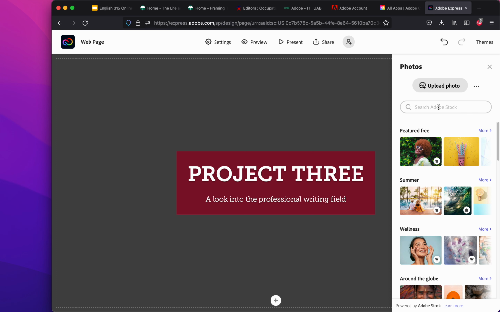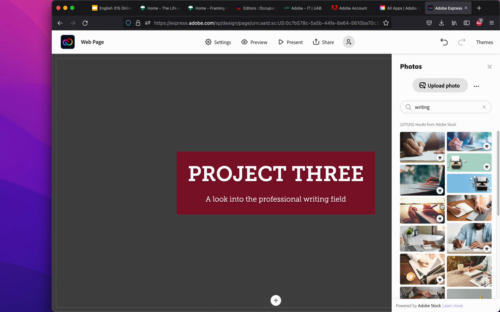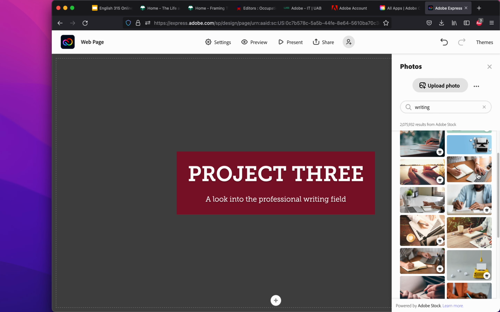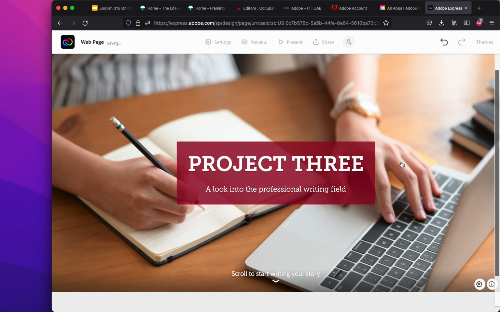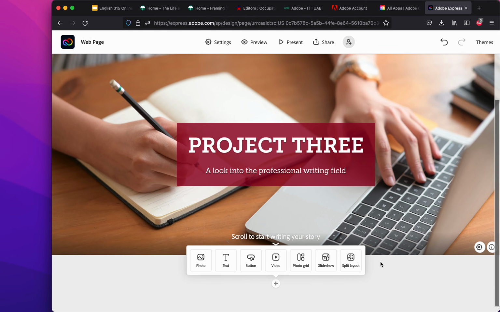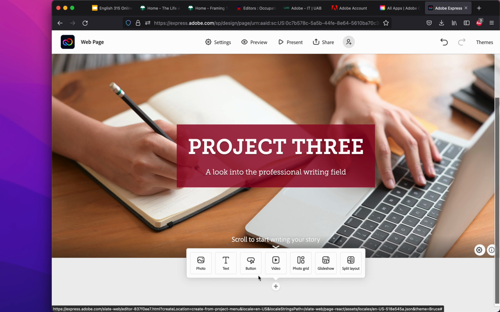I'm going to look for writing. The disadvantage is that you're going to get some quite generic things. Maybe that's going to work for your project. Maybe you want to make it look a little different, but this is absolutely available to you. The resolution is decent. You can tell that it works well for these larger images, and it's free, and you don't have to worry about copyright uses. So the way you build your site from here is by clicking a plus button.